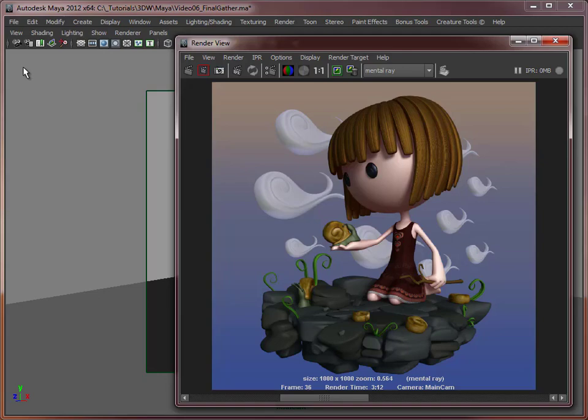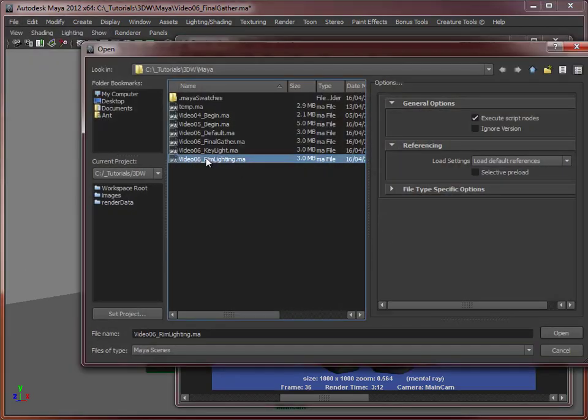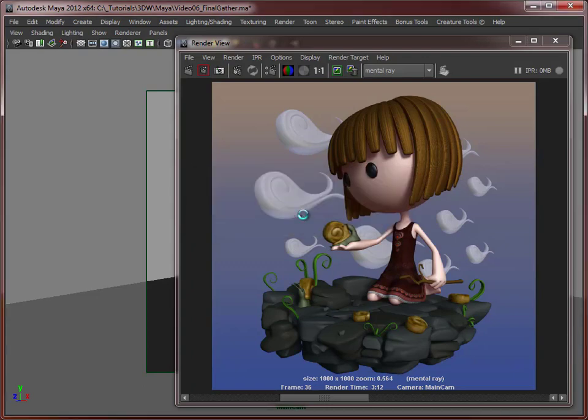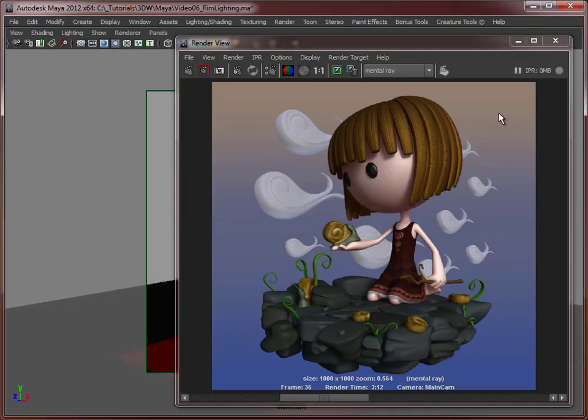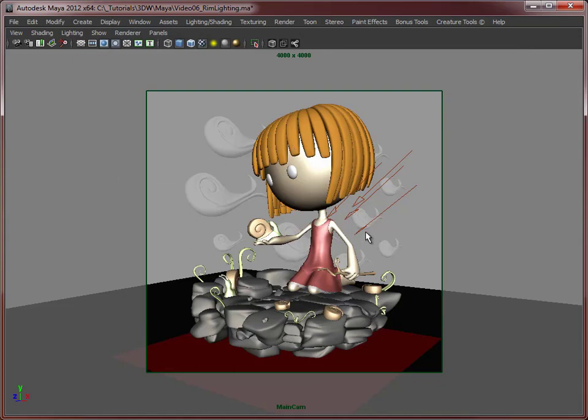So again, I have a scene already set up with rim lighting here, so I'll just load that in. If I close this down, you'll notice immediately that the model looks different, and that's because we have these ramp shaders on each model now, which helps us with the rim lighting.